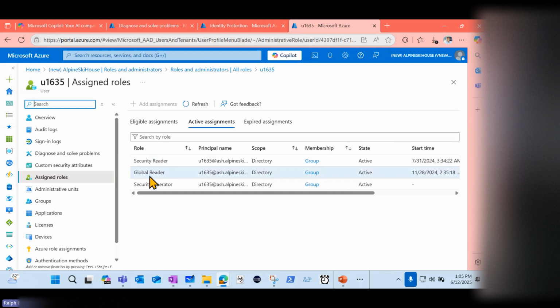So I'm a security reader, a global reader, a security operator here. So I don't have a lot of capability here to do a lot of things. You see, I can't add an assignment because I don't have the permissions to do that. That's why it's grayed out, as what you mentioned there. But I can read everything, but I can't make changes there.